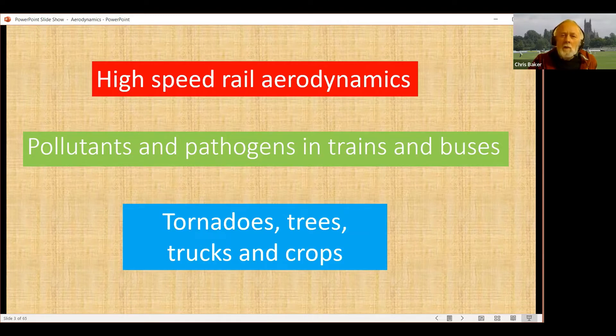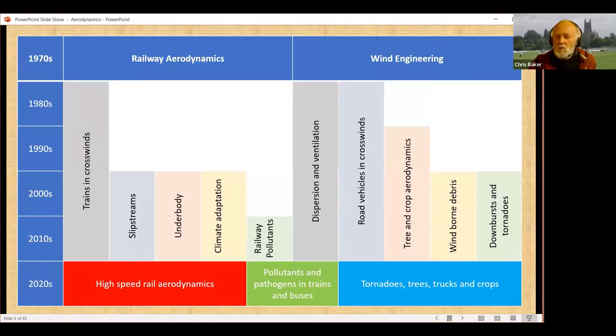But those things don't come out of nowhere. This is quite a complicated looking diagram, but I'll keep coming back to it. Down the left-hand side are the decades that I've been at this game. On the bottom are the three things I'm going to talk about. Each of those three things have been informed by the things in the vertical bars that I've started at different times in my career and worked on throughout. What I'm going to do, I hope for about 20 minutes, is to talk through how I got to where I am now, and then perhaps spend 10 minutes on each of the things on the bottom line, just to give you a bit of a clue as to where I'm going.